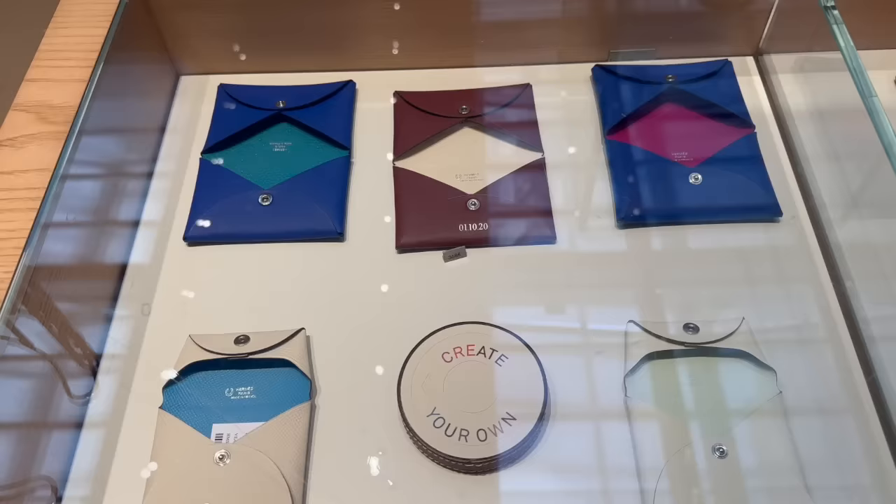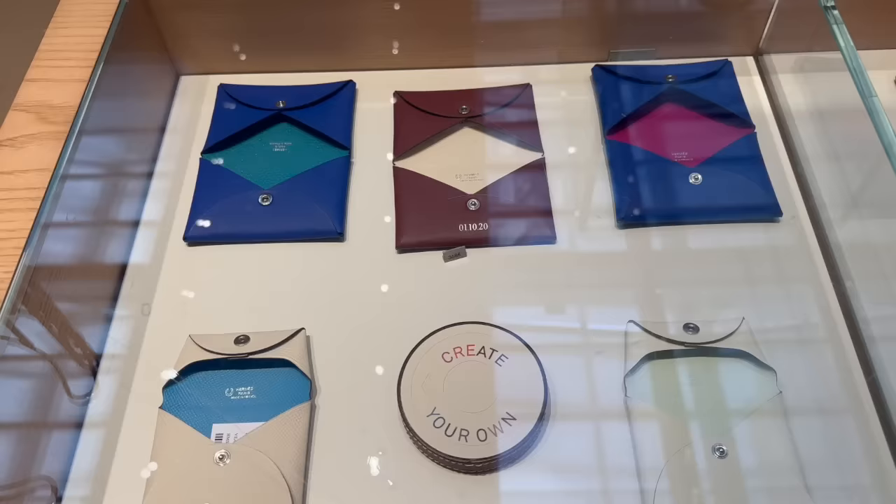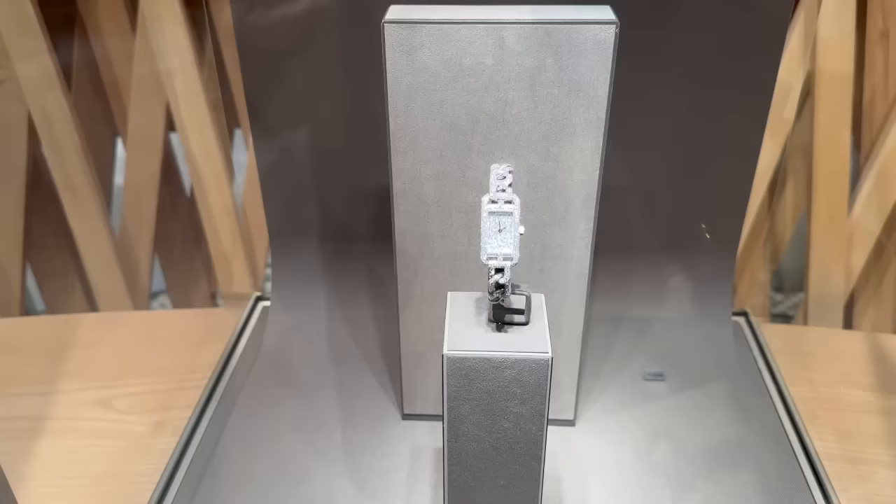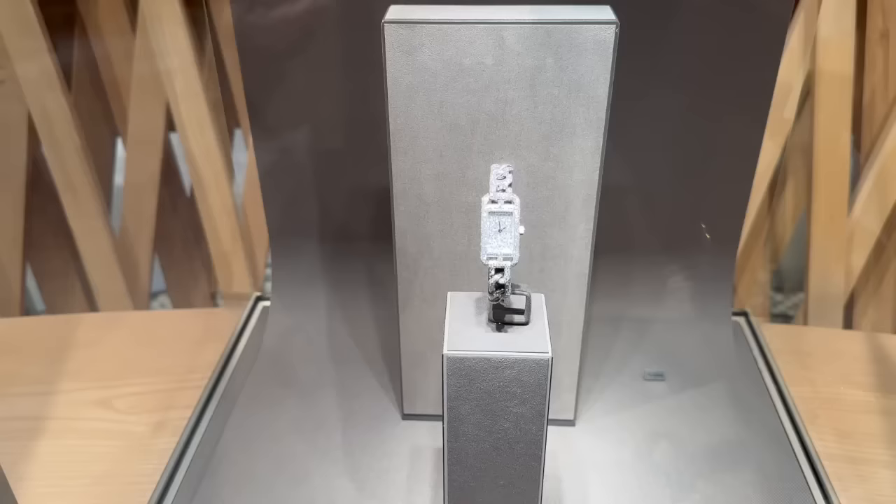She was not getting an offer because she had like five different Birkins and Kellys out in front of her, so I think she was just trying to get an idea of size. These are the made-to-order SLGs that you can do - you can actually do those through the website if you live in Europe. And then here's part of their homeware selection. I loved all the colorful blankets and things.